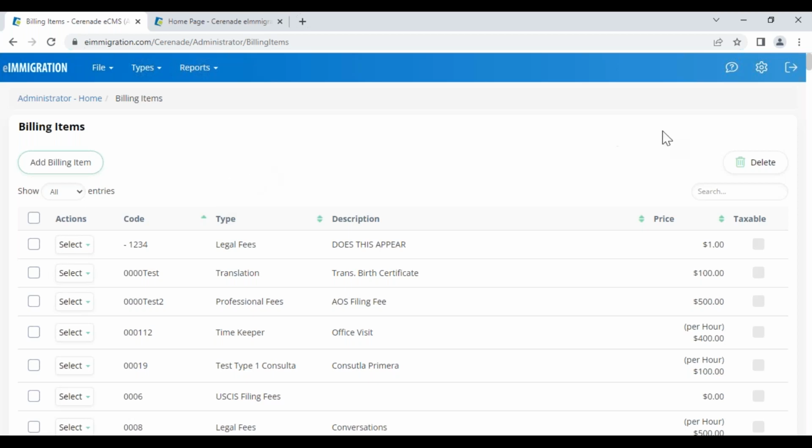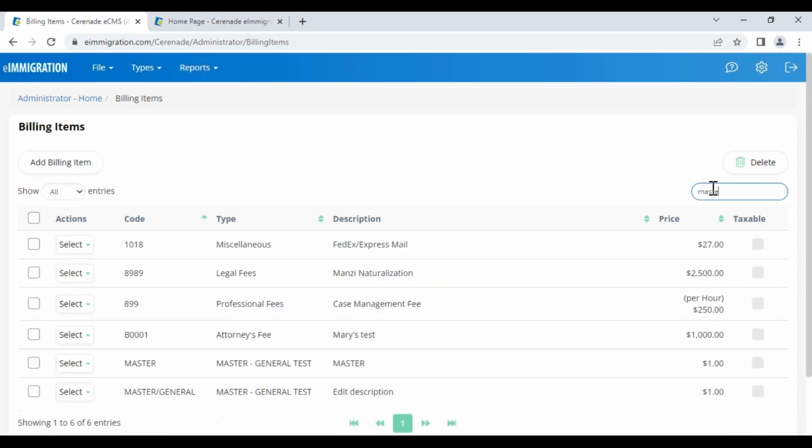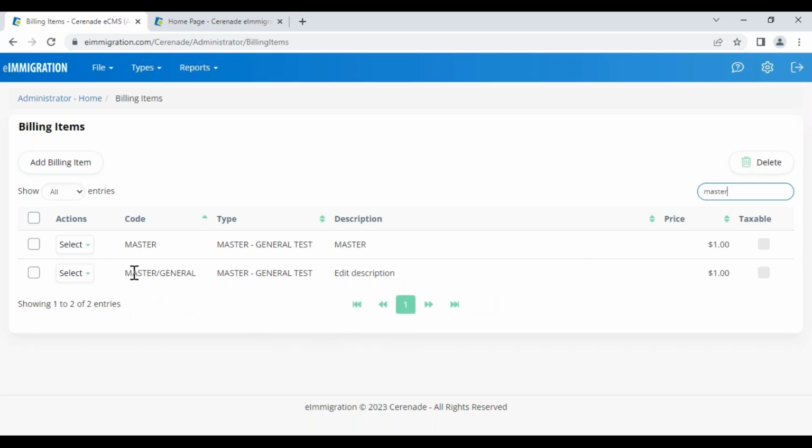Now when you have your codes ready, then you can start adding expenses to the cases and creating invoices. My recommendation for those that have no patience or no time, just create one. You can have a master code, something that you can customize anyways. Maybe put $1, and when you're ready to create an invoice, you just modify the fee, the description, and that's it. You won't change the code. So again, you have to create at least one billing item in order for you to use billing. If you don't have at least one, then we can't create an invoice. So I suggest that you have at least one master code.